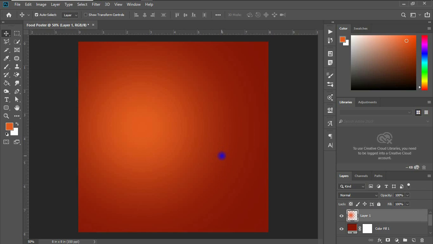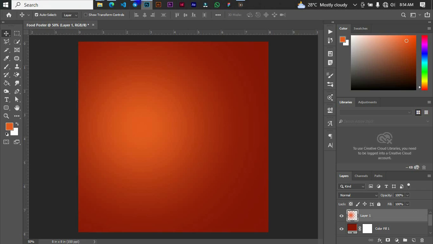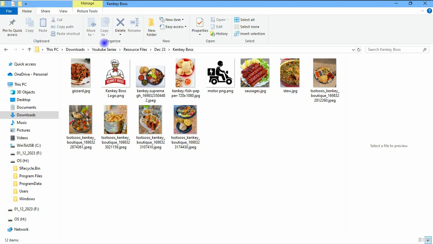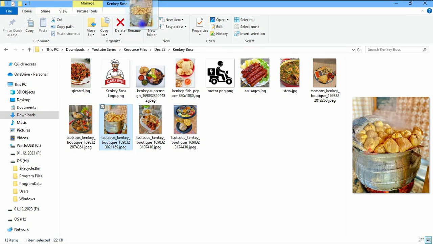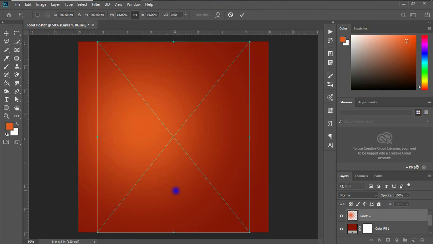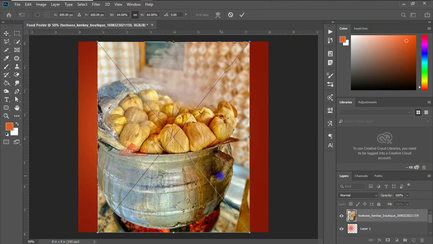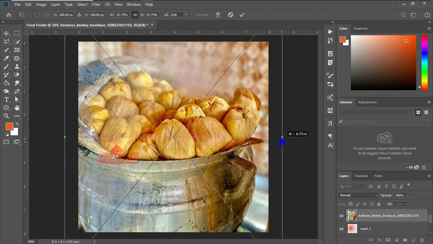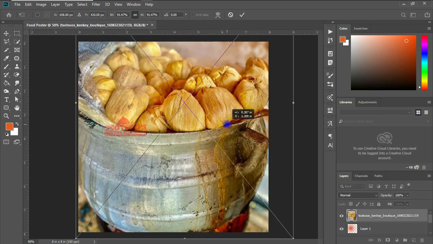So that is it. There's one last thing I need to do for the background. I have this image that I want to watermark onto the background. So come onto our resource files that we have in here. Let's quickly drag this image onto the Photoshop canvas, and I'm going to use this as the background image. So I'm just going to drag this like this, and I'm going to push it up.